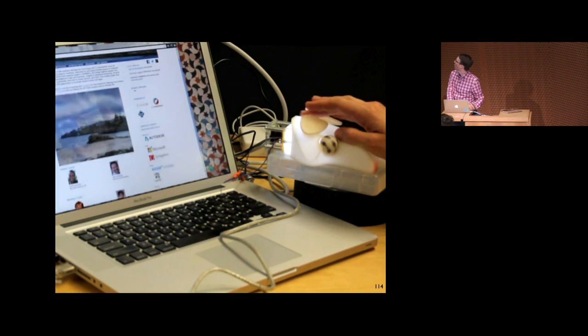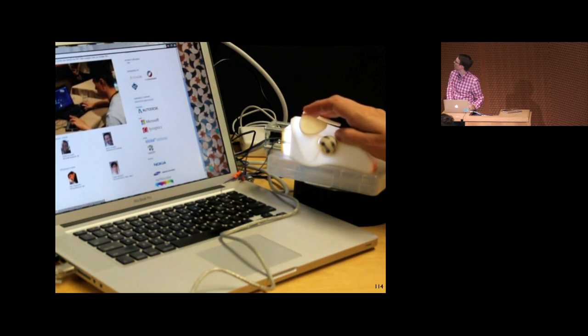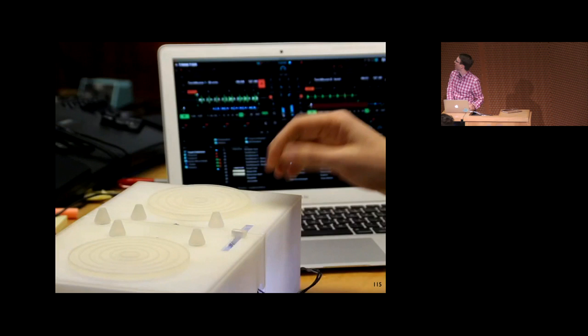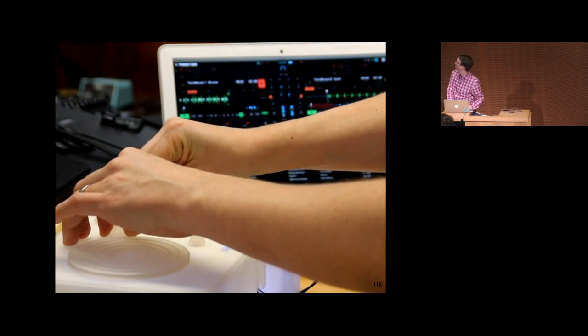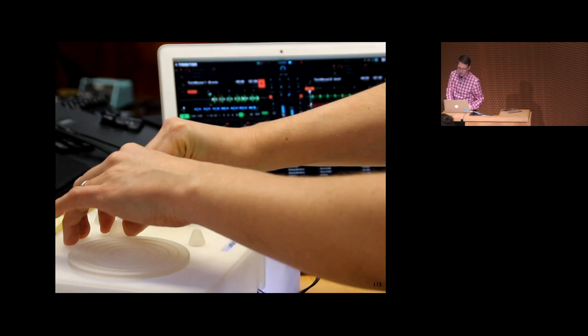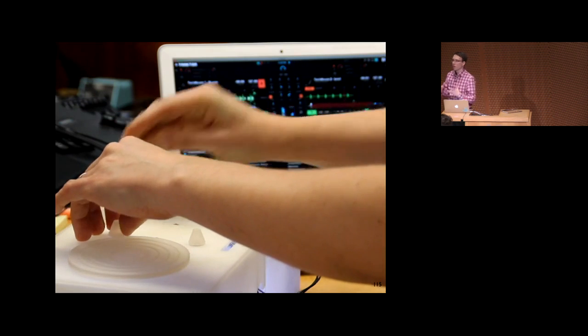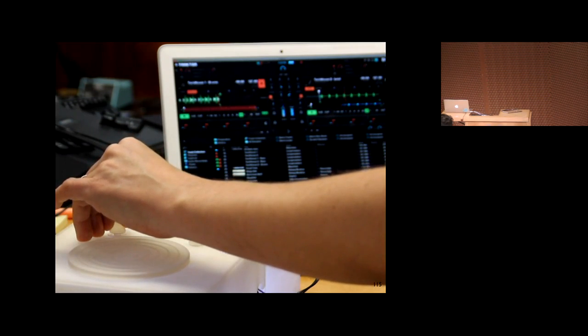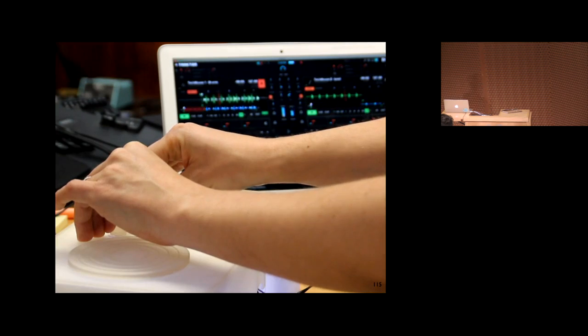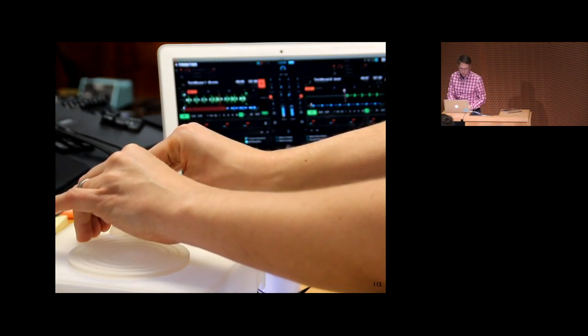So we've built trackball mice with it, and DJ controllers, harking back to my prior career as a DJ before I started grad school. And kind of other interactive devices that are not particularly tiny, so there's enough volume to embed this camera, but probably the technique could also be miniaturized.